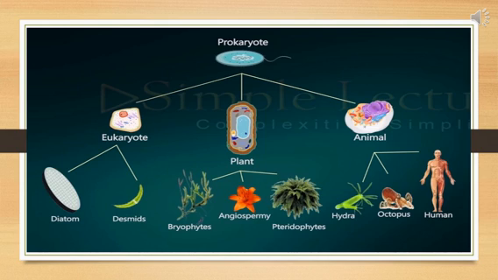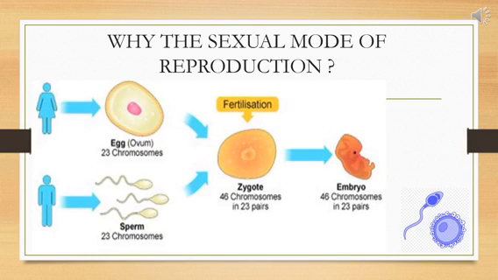What is the significance of this sexual mode of reproduction? Are there any limitations of the modes of reproduction which we have discussed above? As we all know, there are various methods of asexual reproduction, so the question arises why the sexual mode of reproduction is necessary. The creation of two new cells from one involves copying of the DNA as well as the cellular apparatus. The DNA copying mechanism, as we have noted, cannot be absolutely accurate, and the resultant errors are a source of variations in populations of organisms.